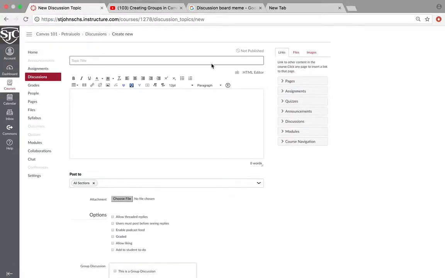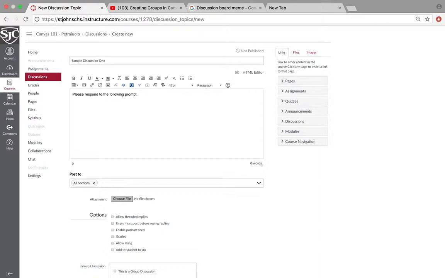So we're just going to name this Sample Discussion 1. In this part, you're going to want to do a couple things. One, you're going to want your prompt in there. Two, make sure you put any sort of regulations for students so that they know, especially if this is going to be evaluated, what the expectation is. So maybe you want to say, please respond to the following prompt. Okay, and you post the prompt on here.